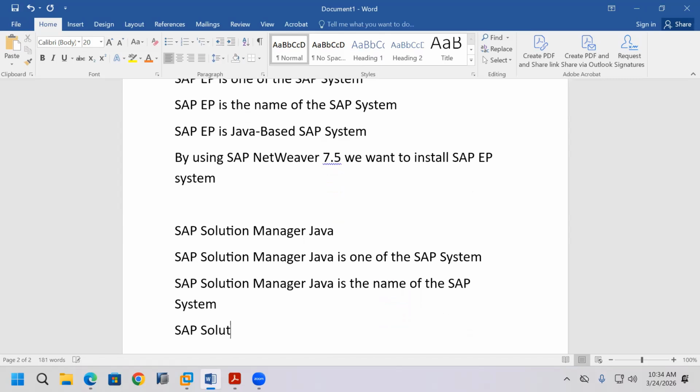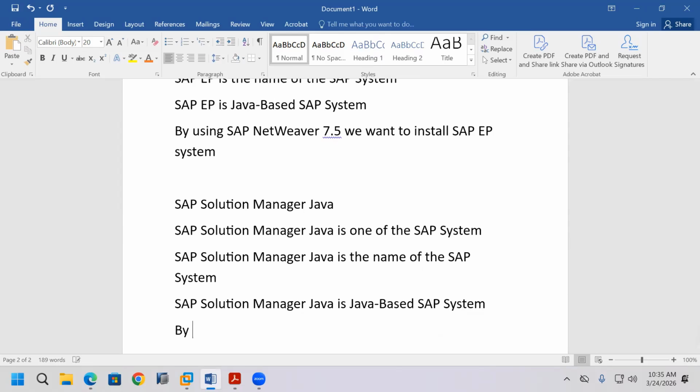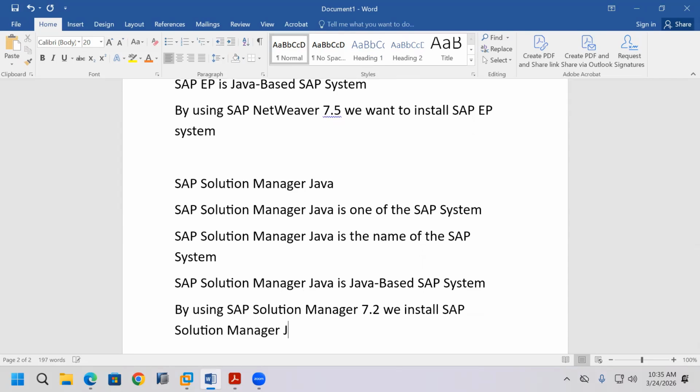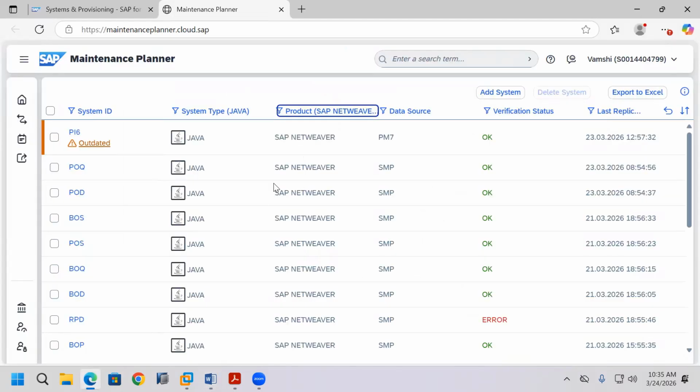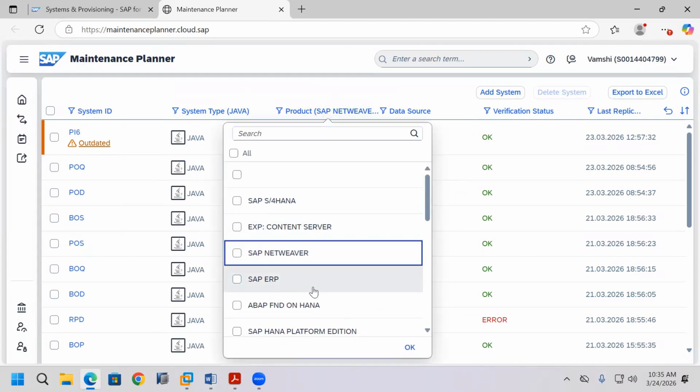SAP solution manager Java is a Java-based SAP system. By using SAP solution manager 7.2, we install SAP solution manager Java. So in company we compulsorily use SAP solution manager also for Java system.